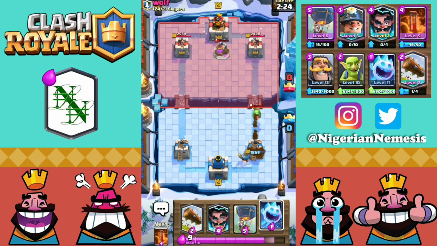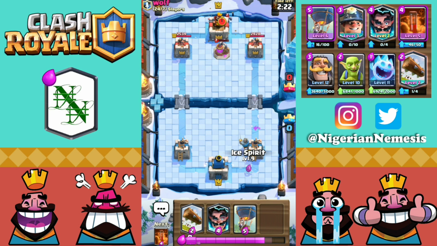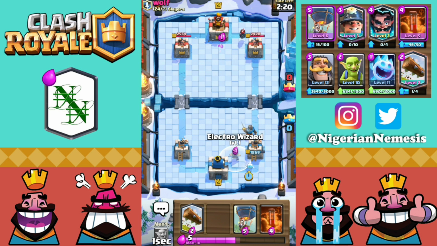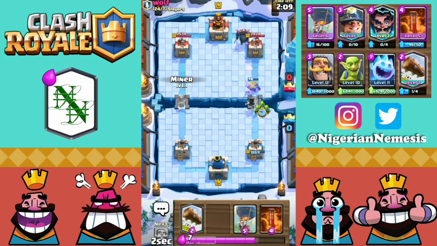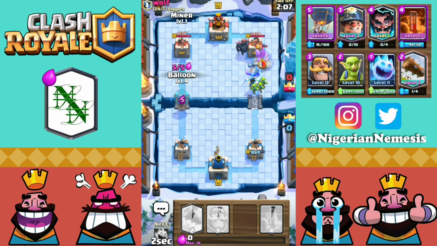I want to force out one of his main cards, and he has a mini P.E.K.K.A. now, but if he brings out a big card, we can push with the balloon here. Let's see what happens. E-Wiz in support of the Knight. I've got my Goblins ready to support if I need it. He has a big P.E.K.K.A. now coming in the back, so we're going to split Goblins over here on the right-hand side, and now we can go in with a minor balloon push on the left, and that's going to be very tough to defend.